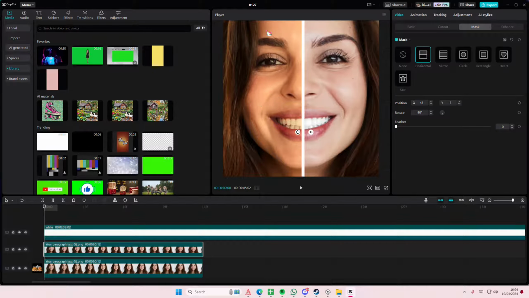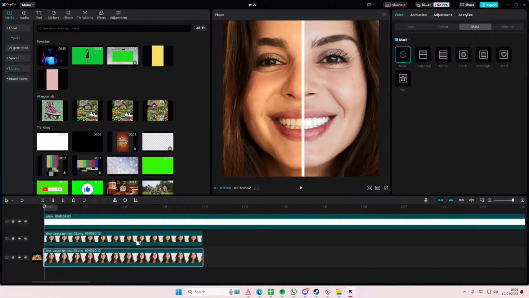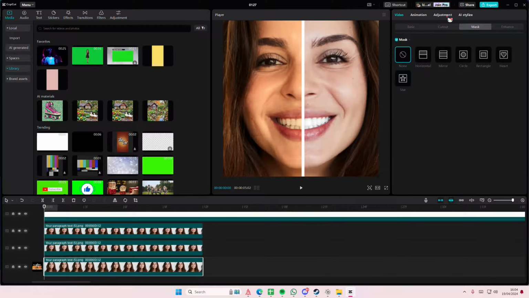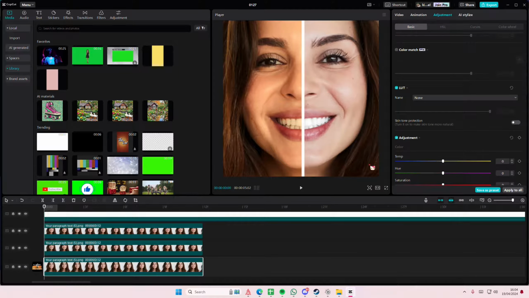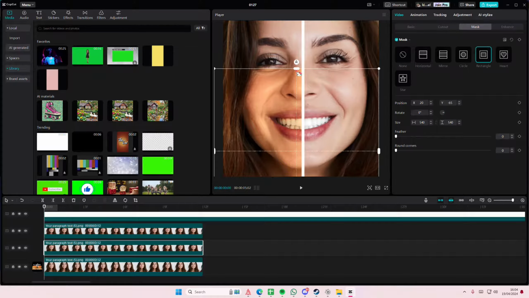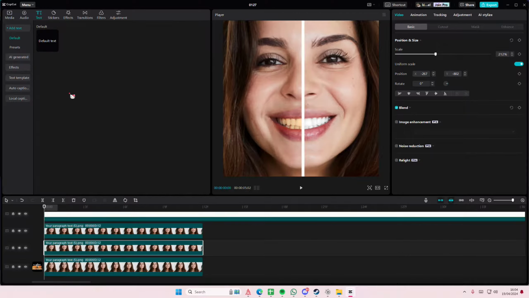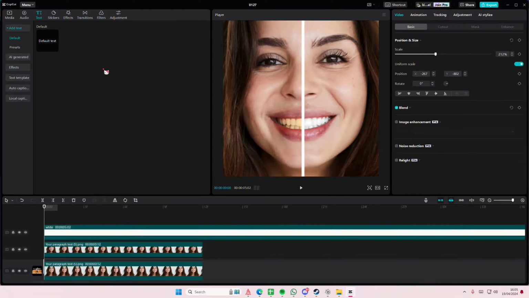Don't color the skin yellow, of course, but let me actually see if I can copy and paste this and only show the teeth. So let me just do that real quick. There you go. Okay. And now you can just type in before or after, and yeah, that is it.